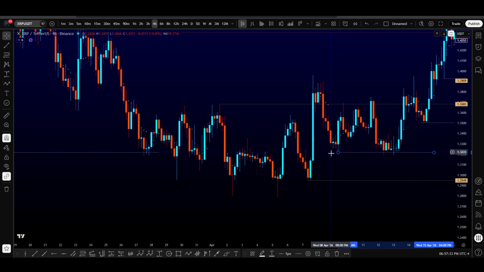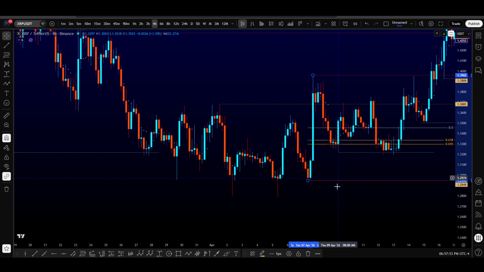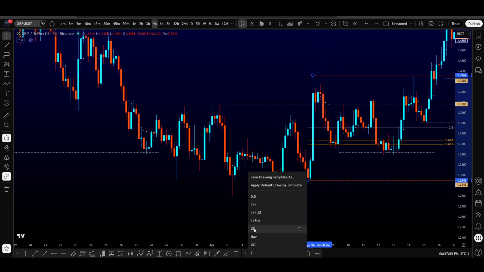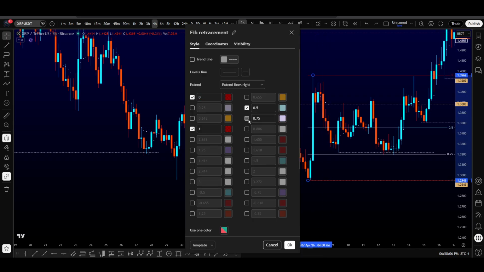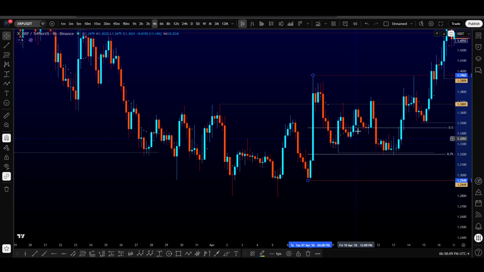You then aim for this high, and maybe you wouldn't have gotten this take profit, right? Because you're going for the swings. Or maybe you would have hit a take profit one. Realistically, you want to try to take profit at least at the 50%, like take profit one, and then you move your stop loss to entry. But if you're entering here, there isn't really much to play off of. So maybe you at least wait until it gets to 75%, which it pretty much does. It hits there exactly. Take profit.